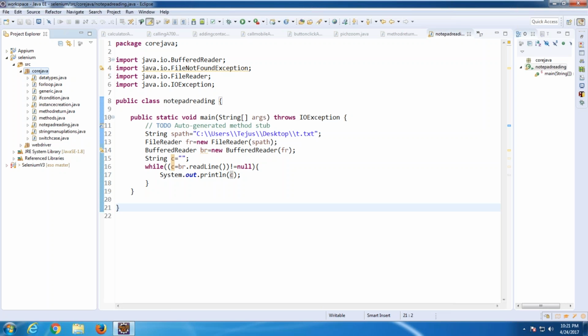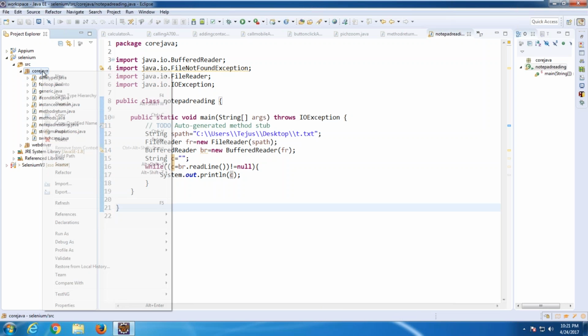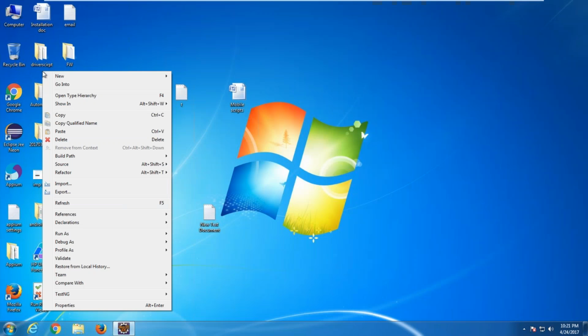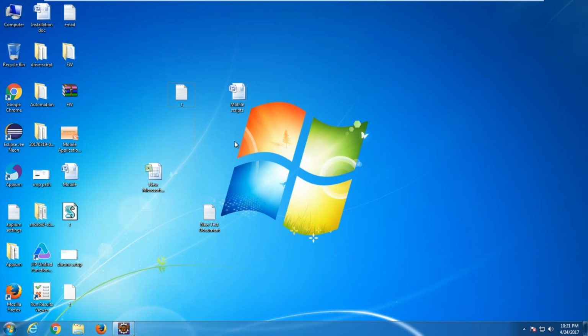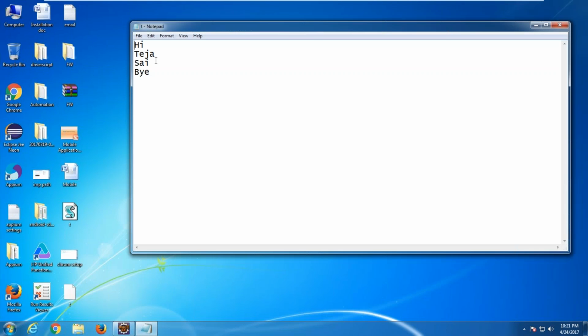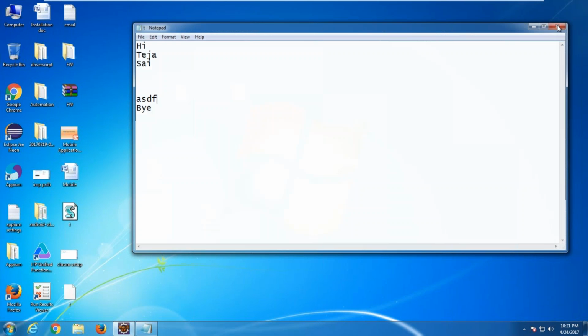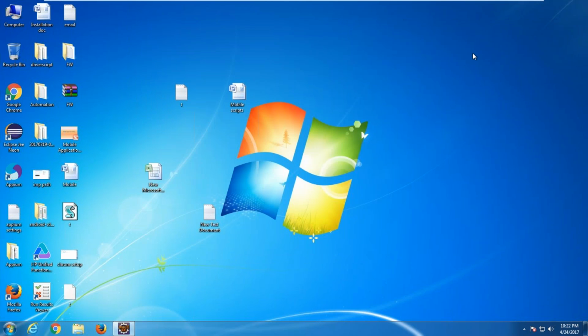But we are checking completely whether, if it is there, only then print, or else no. So why have we written not equal to null? Because, for example, after psi some spaces are there, and after that some other data is also available. If you don't write it, then after psi only, it is going to be infinite.